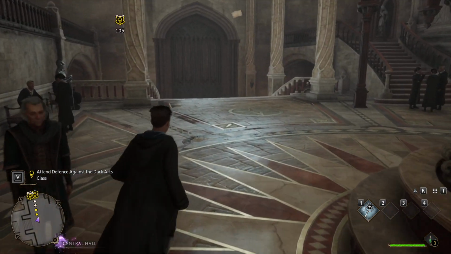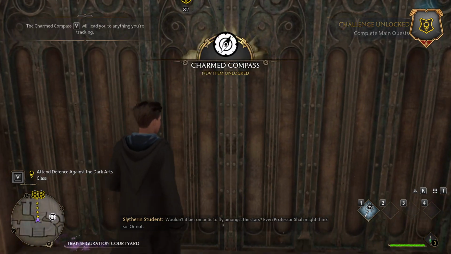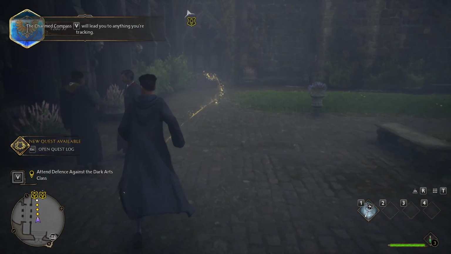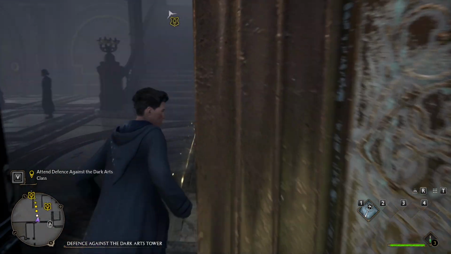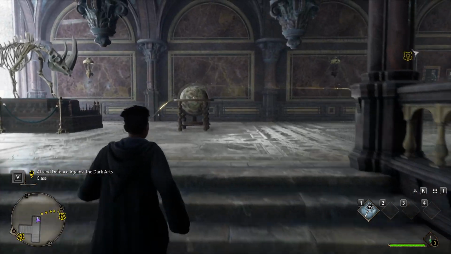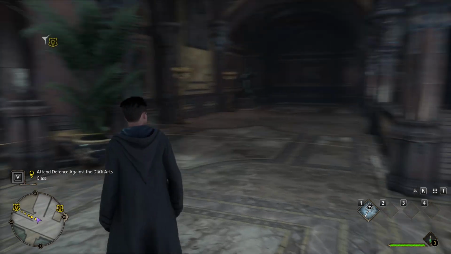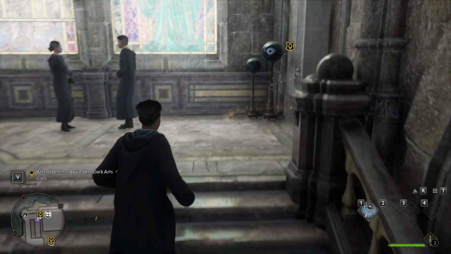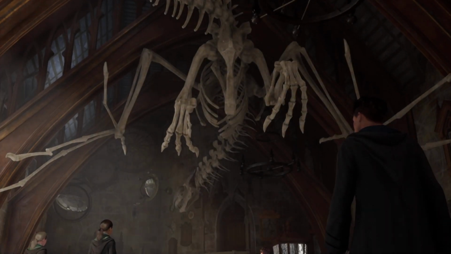All right, here we go. Let's go ahead and attend Defense Against the Dark Arts. Marks a nice little line for you here, so that you know exactly where to go. Oh, I just went right through that kid. Hold on. Let's see here. You know what? Let's just go ahead and go to the class. There's so much to do, so much that I want to see. But let's try to stay on track.